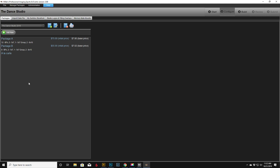Okay, now I do have all my little tchotchkes. Some I do not get on Miller's, some I do. Things I do get on Miller's: keychain, dog tag, or the metal luggage tag. Let's see, metal water bottle, blah, blah, blah. Things I do not get on Miller's are the deluxe magnet and the regular magnet. I like the aspect ratio and the rounded corners much better from MPix, so I order from them. So anyway, what I purchase from here, I purchase from here.